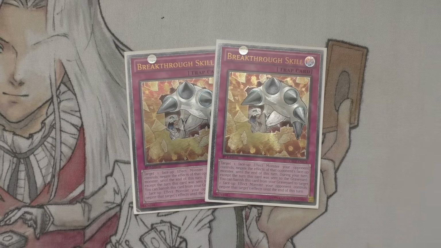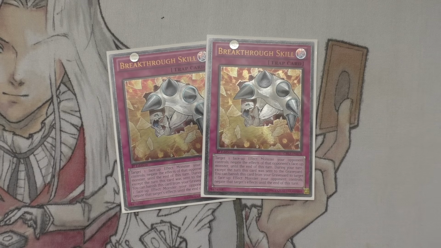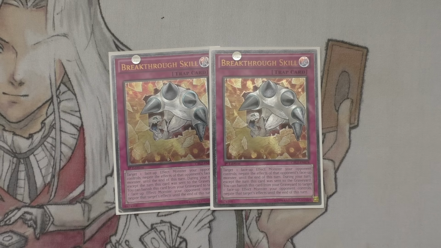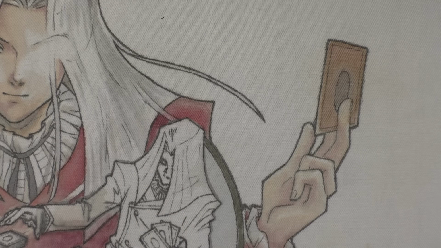Two Breakthrough Skill. Discard outlets, discard trap, makes sense. Breakthrough Skill is just an incredible card, and it doesn't really stop me all that much if I don't get it off, because I don't really struggle all too much with monster effects, but nevertheless, Breakthrough Skill is still an incredible card because you can really hurt your opponent at the right time.